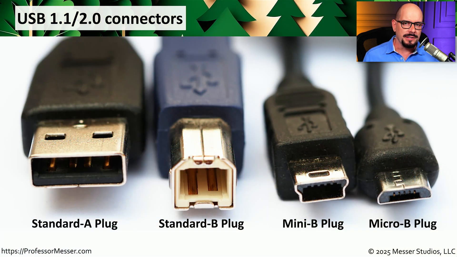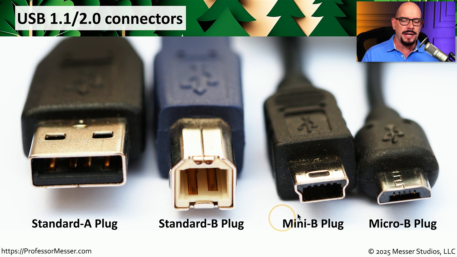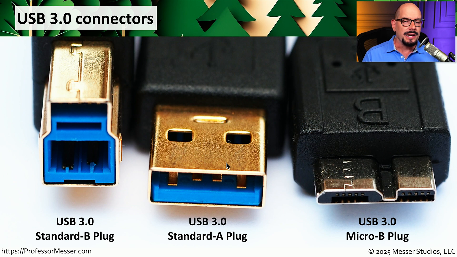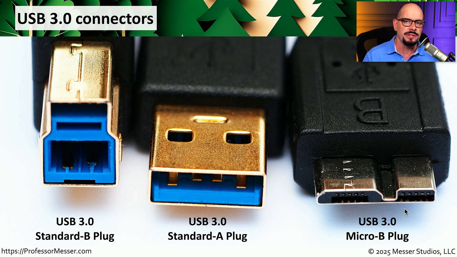Some of the most common copper connectors you'll run into are USB, or Universal Serial Bus. If you're running USB version 1.1 or 2.0, you'll probably see a standard A plug similar to this one. The standard B plug is a more square plug used for peripherals, and if you're using a mobile device, you're probably using a mini B or micro B plug. If you're running USB 3.0, your A plug is very similar in size to the previous version, but the standard B plug and micro B plug are very different in this newer version.